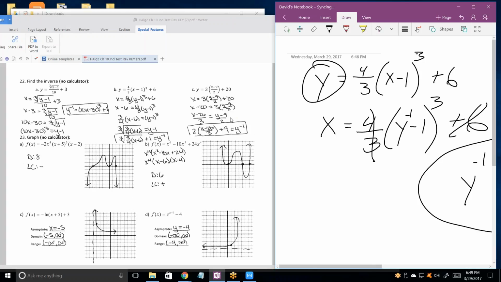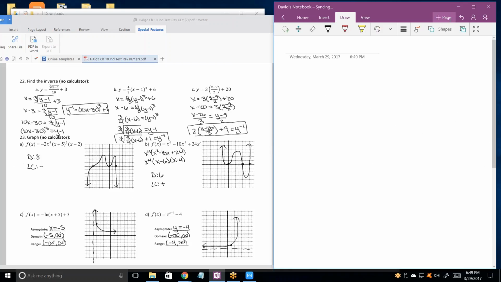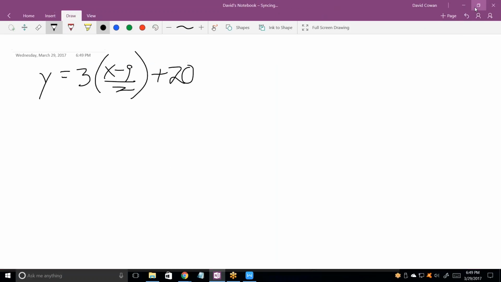C is not tough. C is just more algebra. I don't think we need to cover it. It's the last problem of this packet. We might as well do it since we have 10 minutes. Okay, it's the last problem that we haven't done. We've done 23 and the ones below, haven't we? Yep. Okay, well, this one is the last problem of the pack. So let's do what I said.